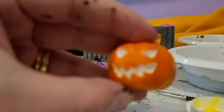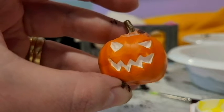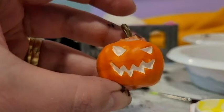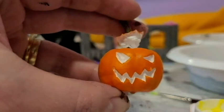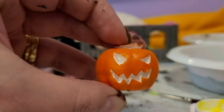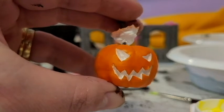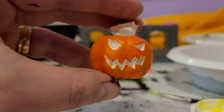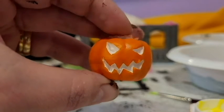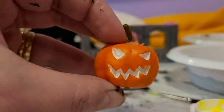The nice thing about that though is that they can be carved. So I took a little X-Acto knife. Please be very careful if you're going to be using sharp objects. I used a little X-Acto and I carved the top off and a little face. This is just for show because it's going to be glued back down. I didn't really have to do this part. It's not like I'm going to put anything inside it. I just wanted it to look that little bit more realistic.